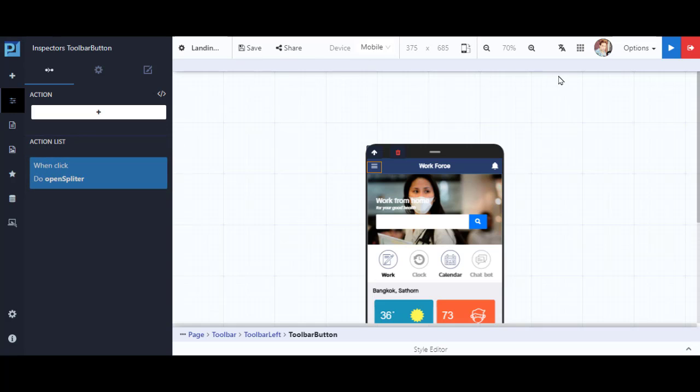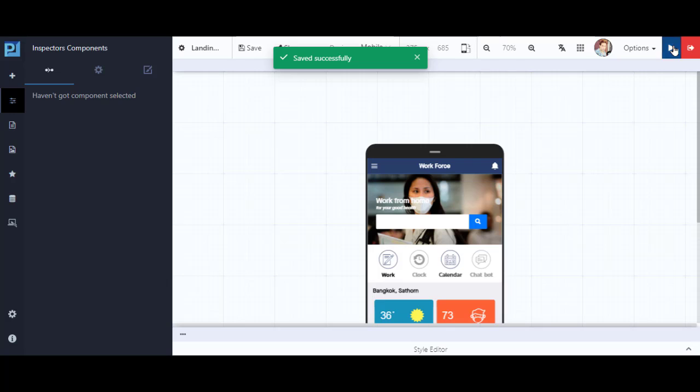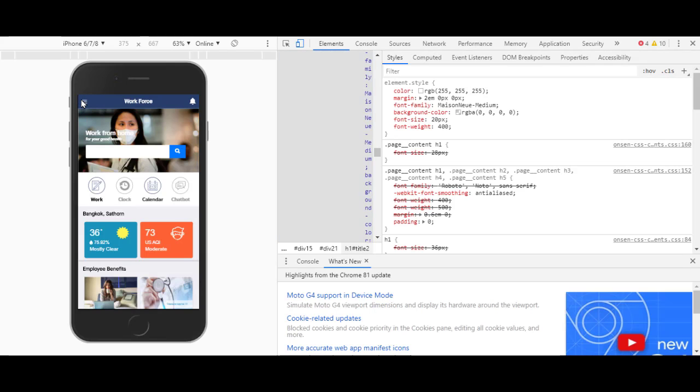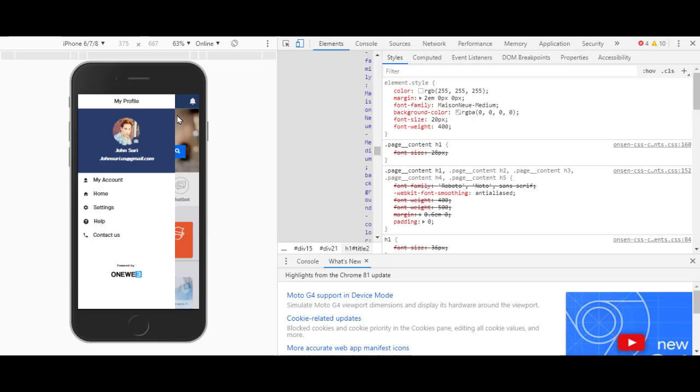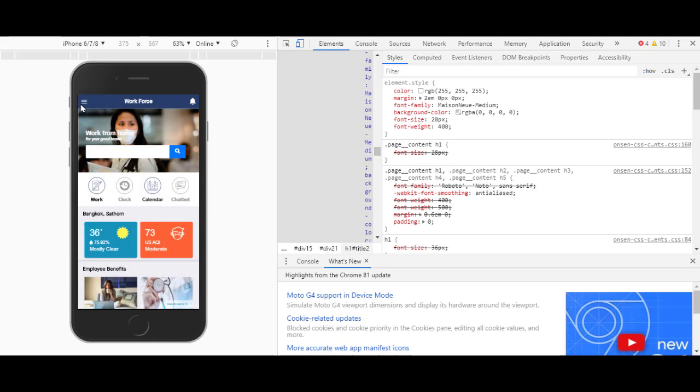You can again test it on the browser to see now how it appears to the end users. As you can see, now you can click on the menu button on your landing page to open your design menu. Creating menu for your mobile app is a very useful way to display all your UI elements well and prioritize content while keeping the functionality of your mobile app.